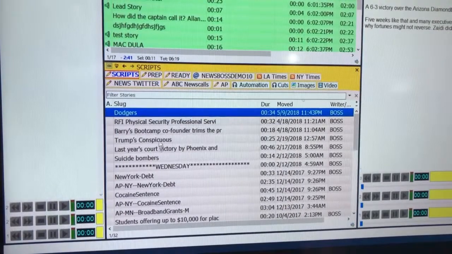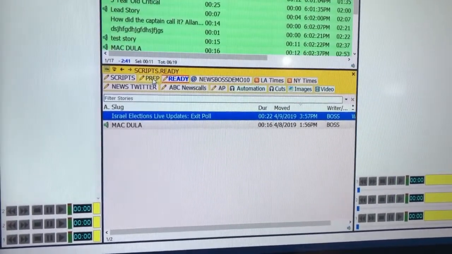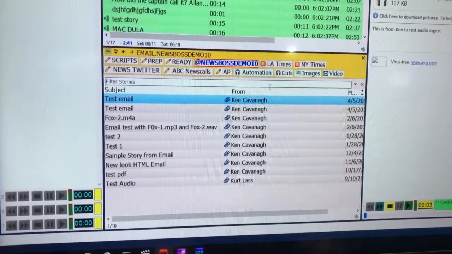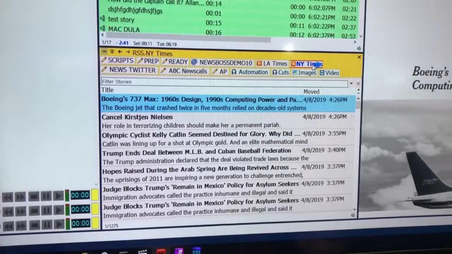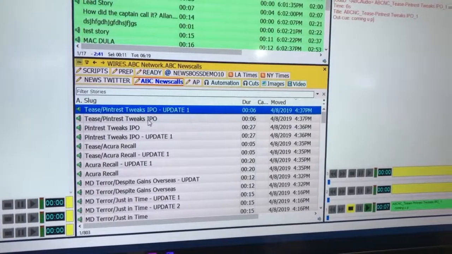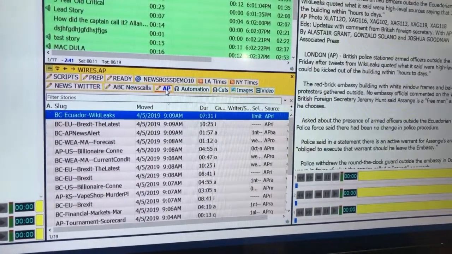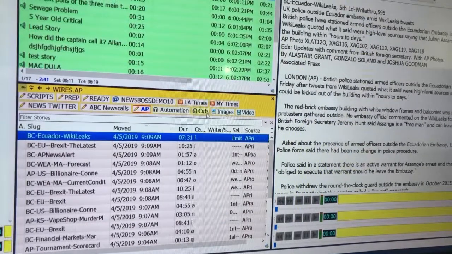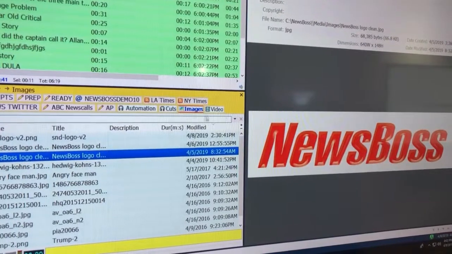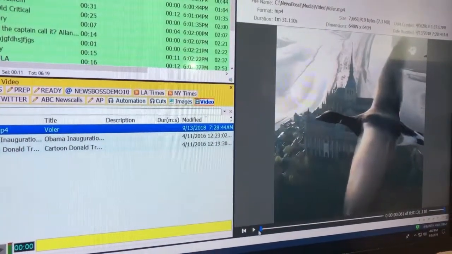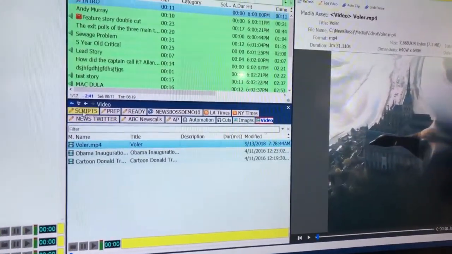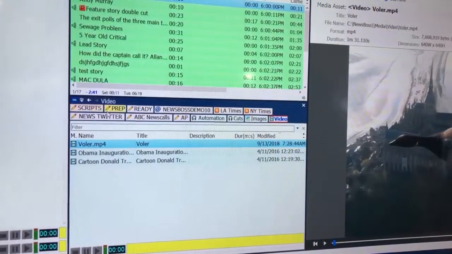the time. You know, my scripts queue, my ready for air stuff, my stuff under preparation, incoming emails, including audio, RSS feeds from anywhere that's got an RSS feed, incoming Twitter. This is a news call service out of the United States, that's Associated Press. Any audio libraries that you want to use regularly, the image libraries, video libraries that will now play videos as well, and we can attach those to stories and export them to websites, do whatever you want.